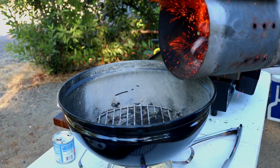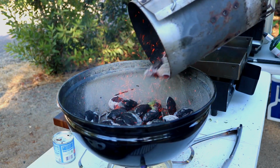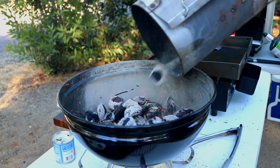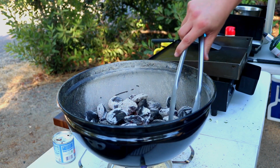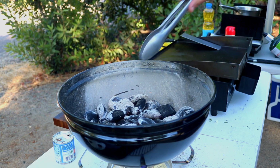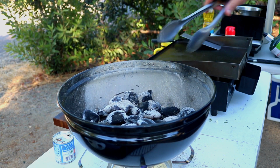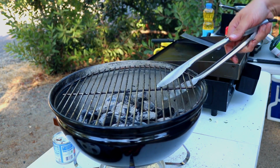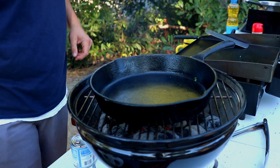Let's go ahead and add some charcoal into our little Smokey Joe. Okay, you want to go ahead and spread out your coals. You want to put just a little bit right here in the middle because that's where your pan's going to be at. All right, now we'll go ahead and put in our little tiny grate. All right, so we're going to go ahead and take our cast iron skillet.